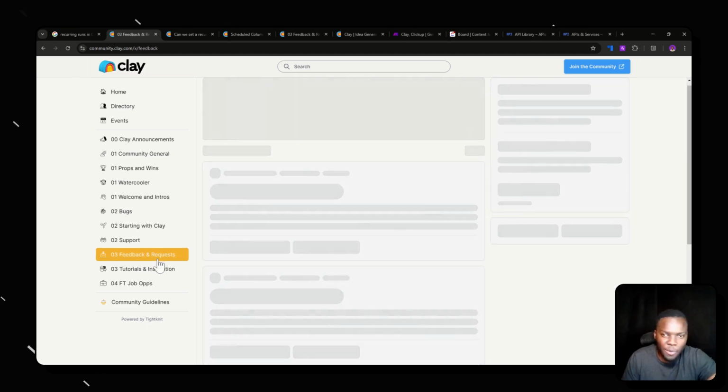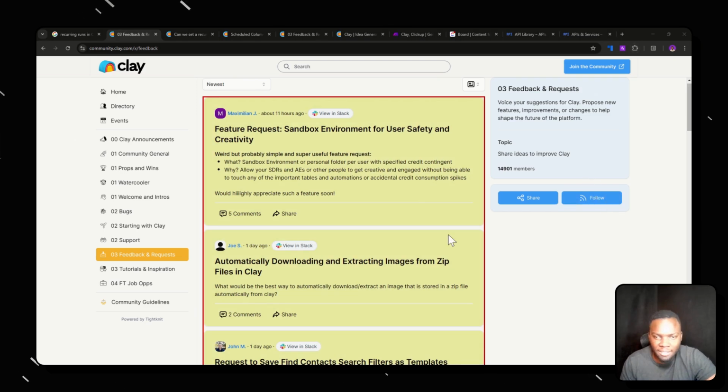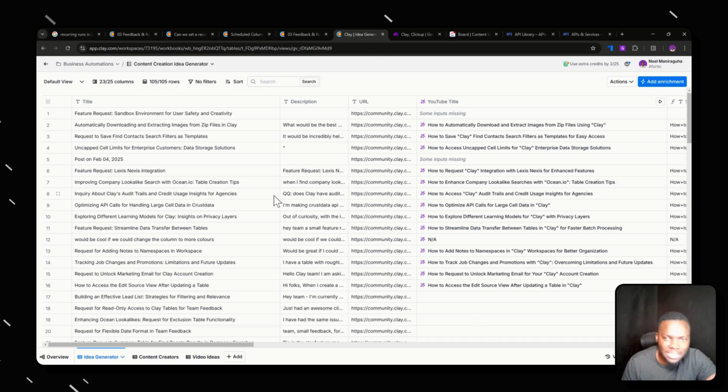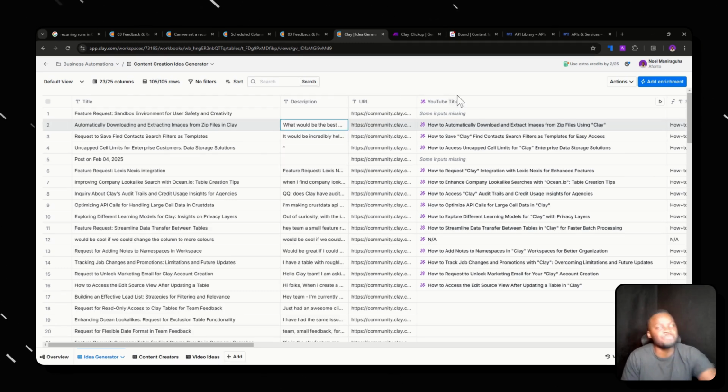An easy way to do this is to just go on the support forum for whatever you want to talk about. This is Clay, for example. We use Instant Data Scraper to get the content from Clay. Once we have this, it's going to output a CSV file that we can easily import here. Again, remember, we could get the data from anywhere because really all we're trying to get is the description of what the topic is, right?